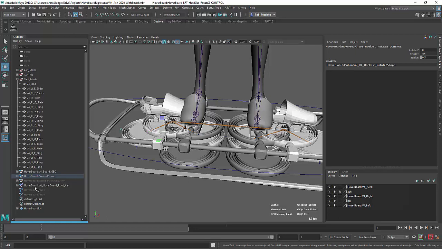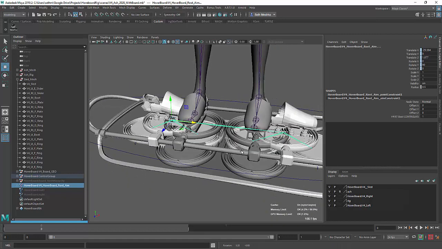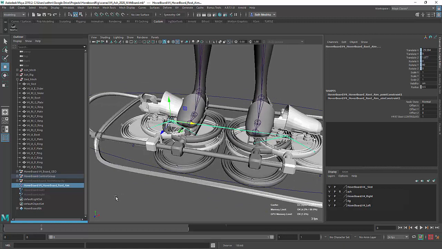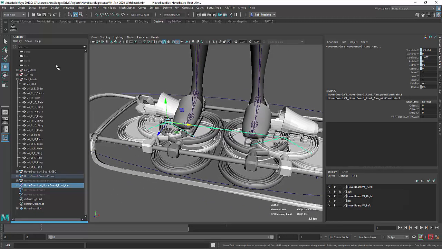So, all things considered, I think it's best to just duplicate these controls and the hoverboard joints and just start over with the rigging. The rigging is actually not all that much. Figuring out how to do it takes all the time.